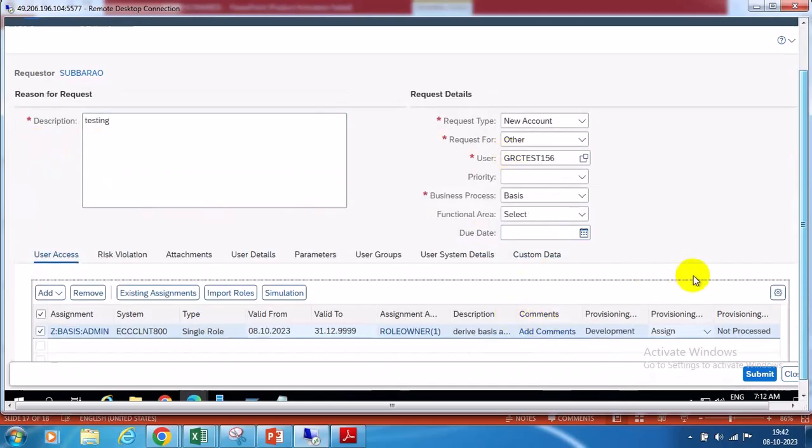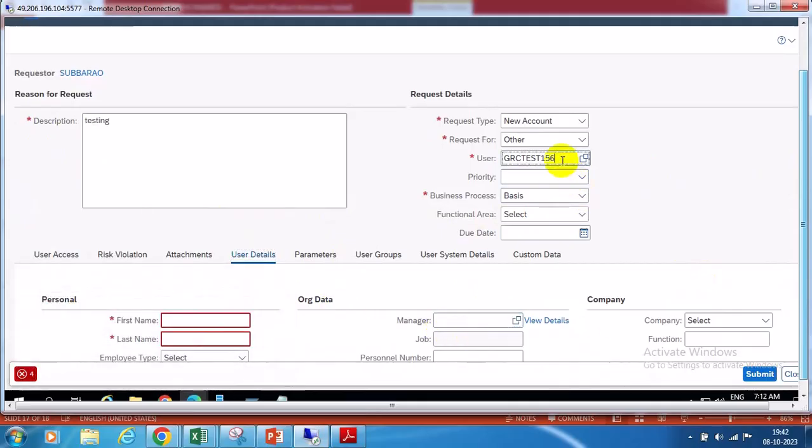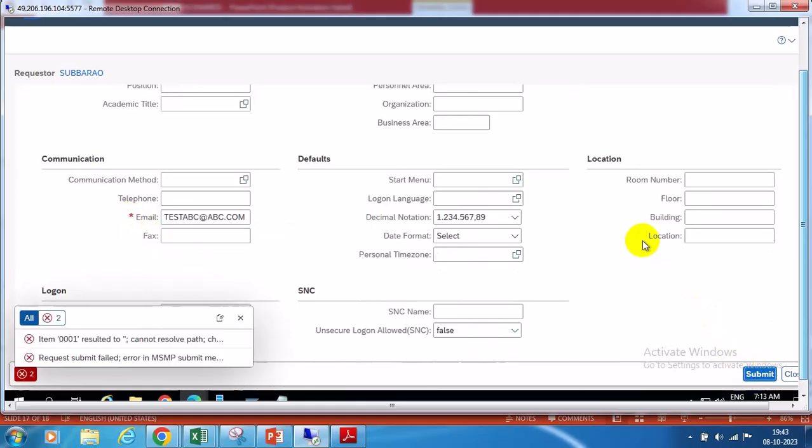So we have not maintained any path for this. So 001 cannot resolve a path. And please check route mapping. Request submission failed, MSMP submission method.